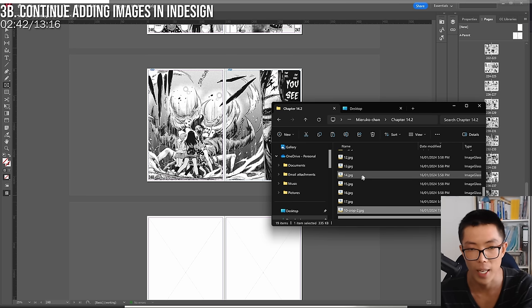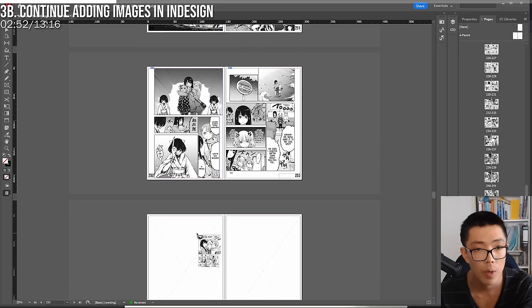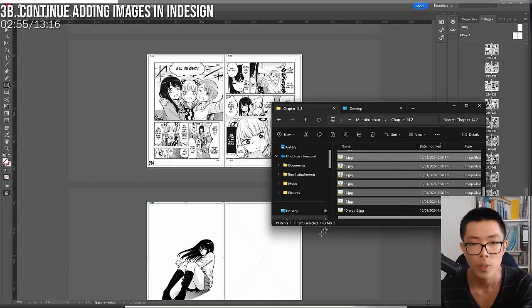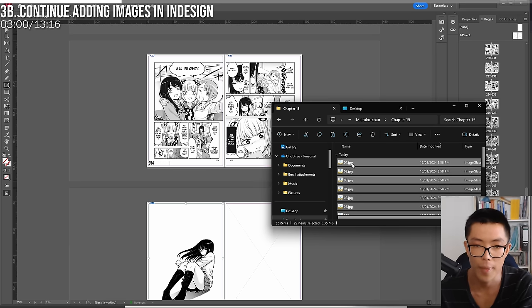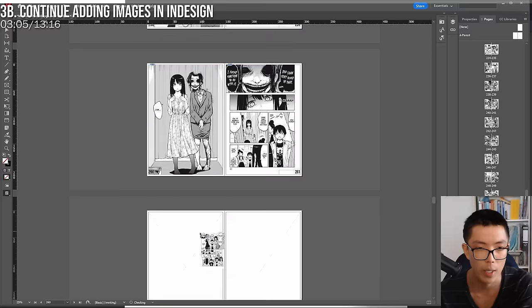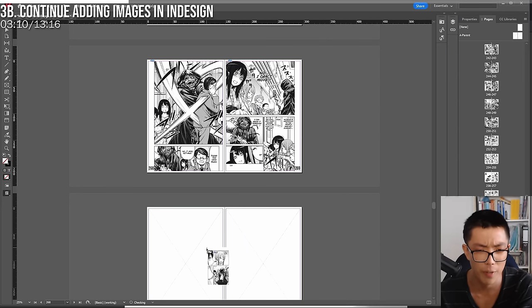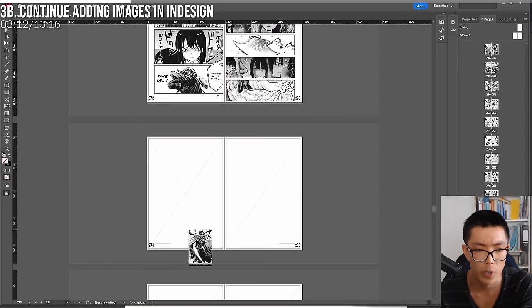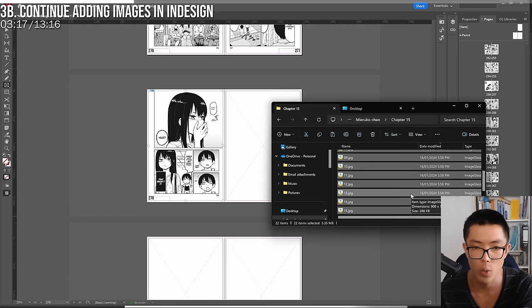Now we need to continue with 11, 12 to 17, okay? And let's just continue. Okay, so let's go to chapter 15. Actually, we've got Control A and then just left click and drag. So we've actually got quite a fair bit. So I'm just left clicking just to bring down all these images. We actually have a fair amount. I did underestimate how many pages 400 is. 400 is quite a bit.